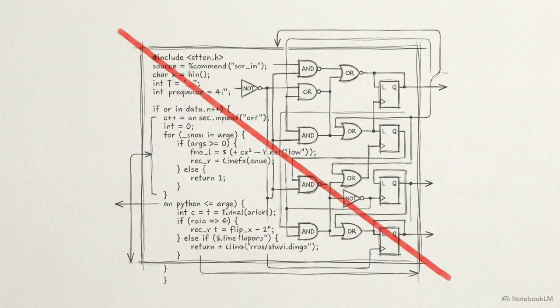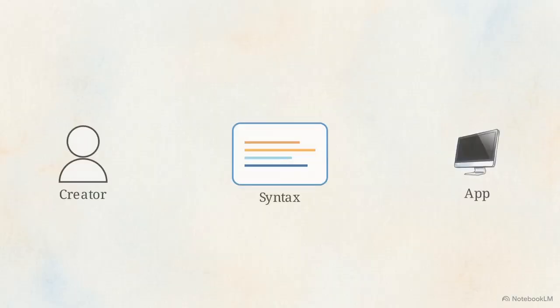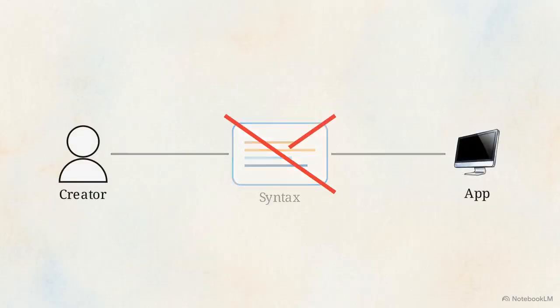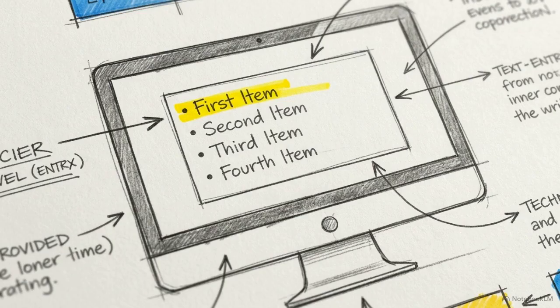This setup bypasses complex developer tools like terminals or GitHub. You download the Codex app for Mac or Windows and install it just like any other consumer application. The barrier to entry for software creation has shifted. Success no longer requires syntax knowledge. Instead, it depends on your ability to provide the agent with clear, systematic instructions.